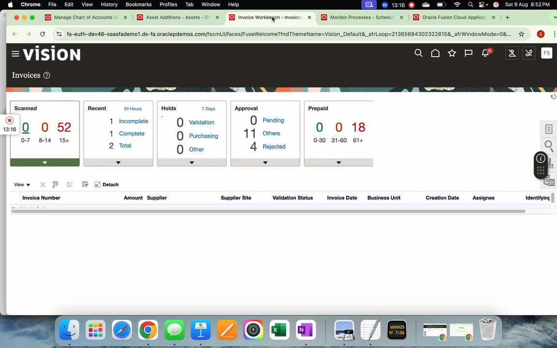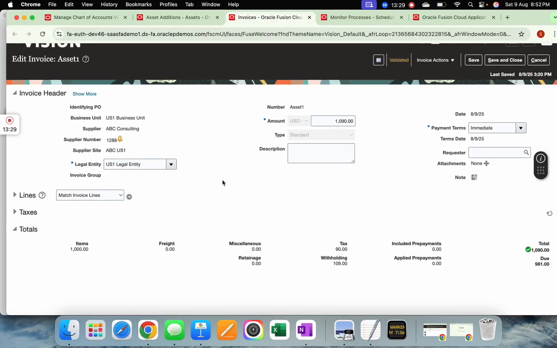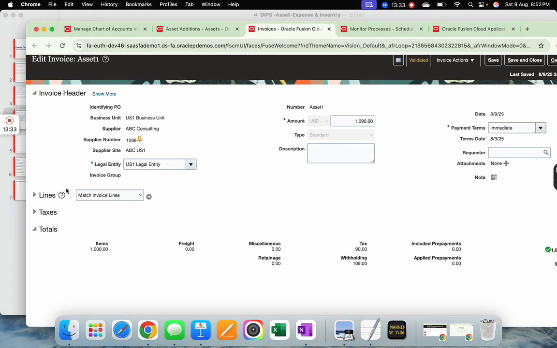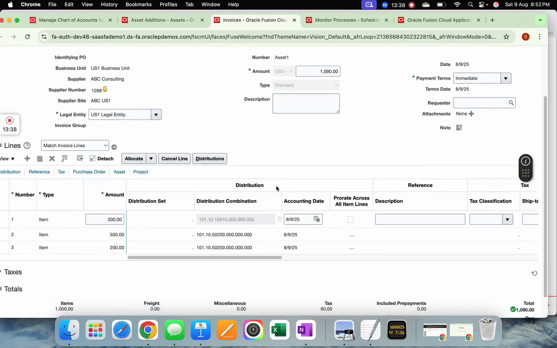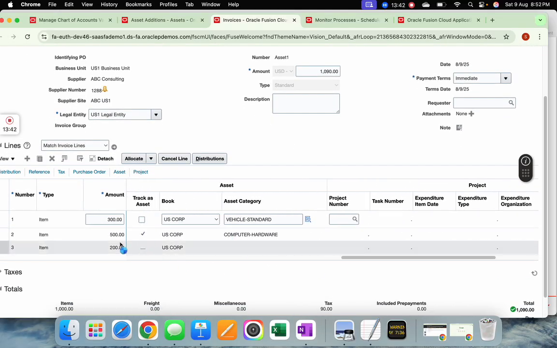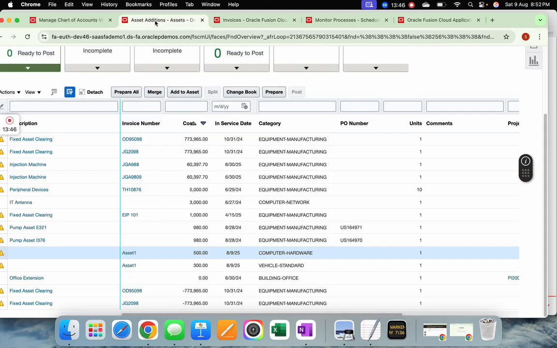If I go over here and select one more time the recent one, asset 1, and click on tax lines, you can see the asset related 300 and 500 got transferred to the asset work area.